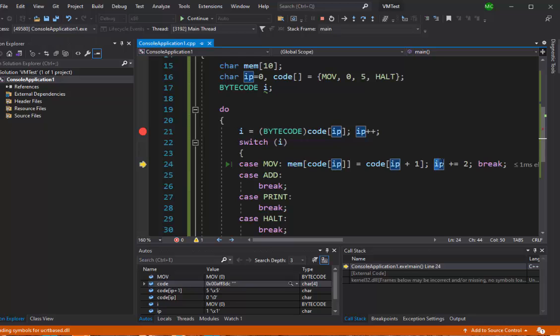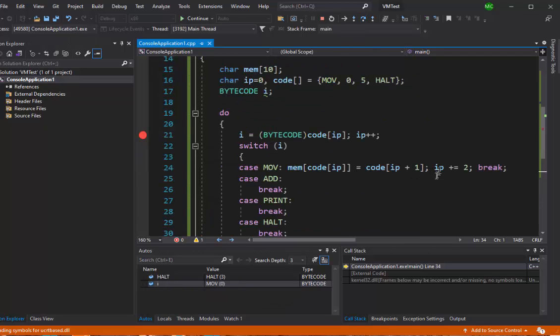And then I increase IP to 2. Why to 2? Because you've got 2 parameters. If I don't increase it, it will still be pointed to this one, and it will try to execute from here. I don't want that to happen, so I jump past the two parameters. So IP now, after that instruction, will be pointed to position 3, which, if you notice, 0, 1, 2, and 3. So that'll be the next instruction to execute.